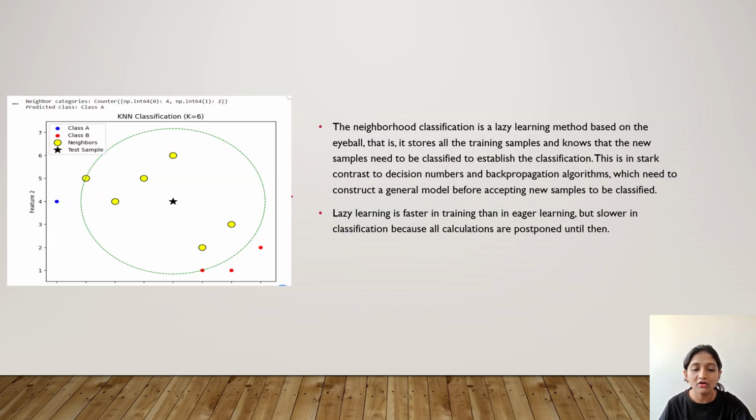Next, the basic idea of KNN. The basic idea of KNN is very simple. When a new data point is given, the algorithm looks at its nearest neighbors. It selects K number of closest data points and checks their classes. Then it assigns the class based on majority voting. If all neighbors belong to the same class, the result is straightforward. Otherwise, the most frequent class is chosen.